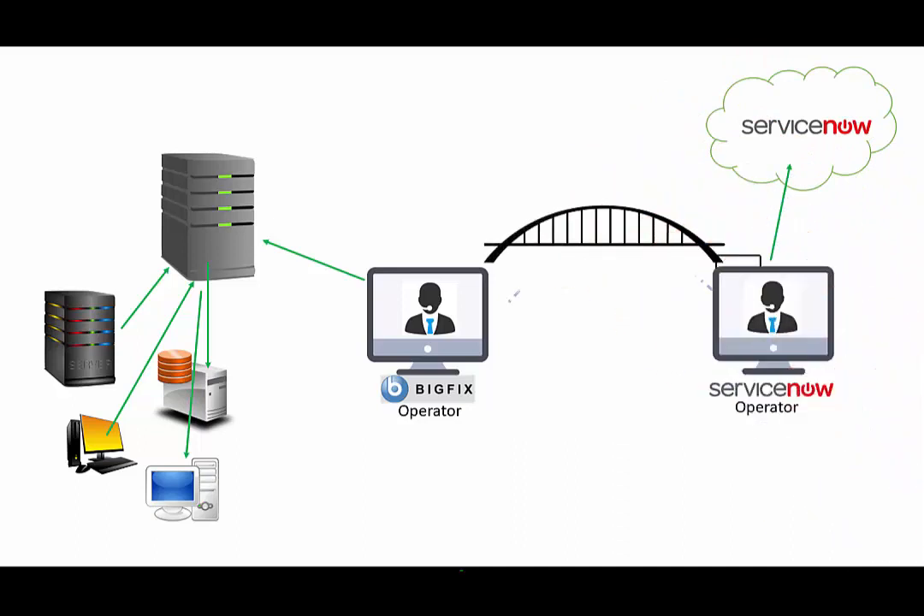If we bridge these applications so they had constant communication between the two, keeping the CMDB up to date with change management — what other things could we do, especially if this was bi-directional? Your endpoint management solution, say after a Patch Tuesday, would know the patches that had to be deployed. It could automatically create a baseline and automatically create a request into ServiceNow over the bridge — creating the request ticket for the CAB meeting. If that got approved, the ServiceNow system could bi-directionally call back the endpoint management system over the bridge, and the patching process could actually continue. This is one example of the automation workflow.